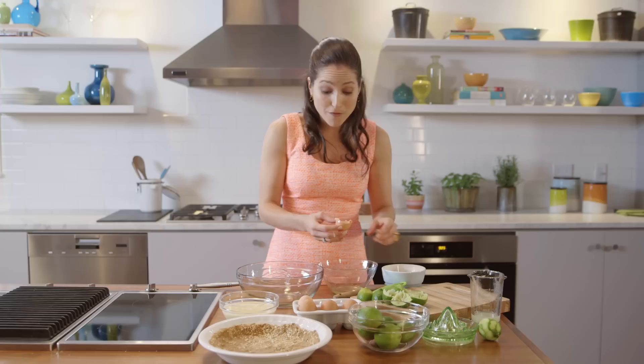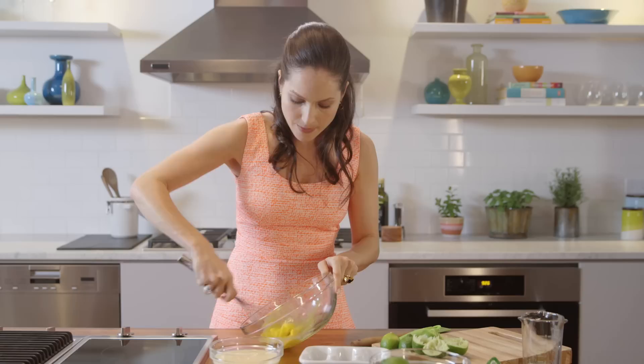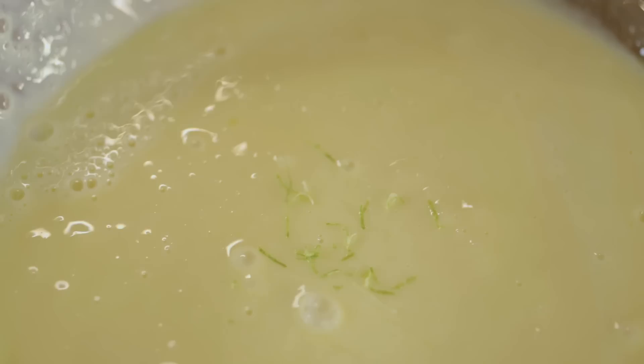It's such a myth that yolks are not good for you. Go for the yolk, guys — they actually have choline in them, which is really good for your hair, your skin, and your nails. Whisk it all together and make sure it is fully whisked — all of the eggs become super creamy. Then we're gonna add that sweetened condensed milk. It does have sugar in it, but it also has calcium and vitamin D, so it's not just empty calories. This is gonna make it really super creamy and sweet and delicious. We're just gonna add the lime juice and the lime zest. It's gonna look so pretty once it goes into the pie crust.